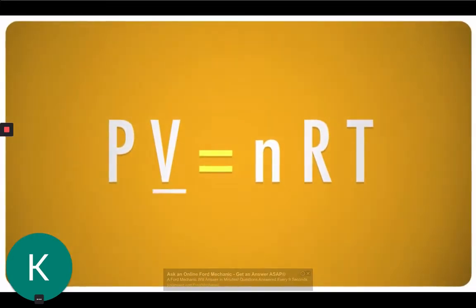But here's the crazy cool thing: all of these scientists were basically dealing with a different form of the same equation, an equation that we must never forget and is going to be stuck in my head until I die. And here's how it works. Pressure times volume is equal to the number of moles of substance times a constant times temperature. PV equals nRT, the ideal gas law, which works for all gases as long as they behave themselves.